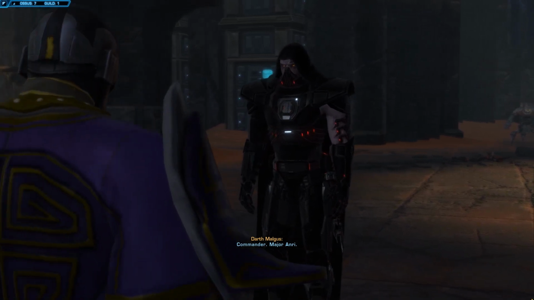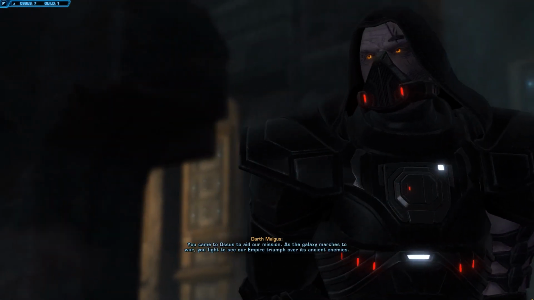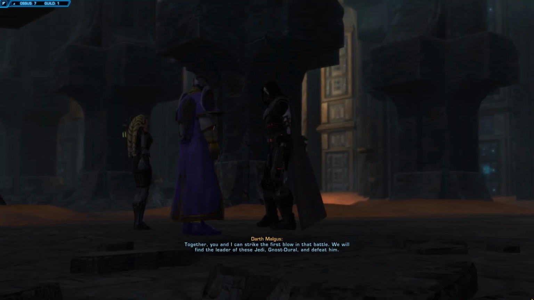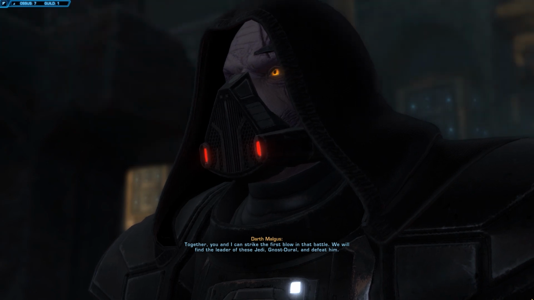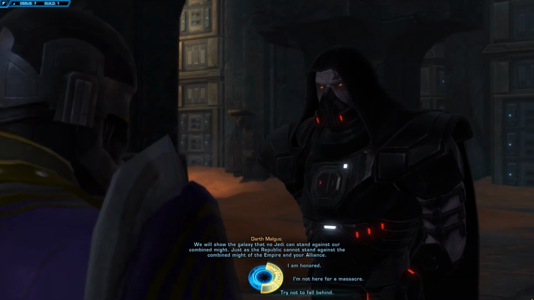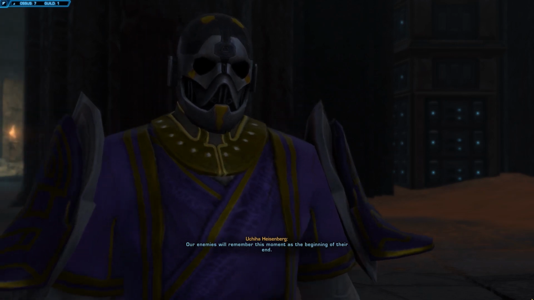Commander, Major Anri. What's your plan? Not a plan, a proposition. You came to Ossus to aid our mission. As the galaxy marches to war, you fight to see our empire triumph over its ancient enemies. Together, you and I can strike the first blow in that battle. We will find the leader of these Jedi, Nost Dural, and defeat him. We will show the galaxy that no Jedi can stand against our combined might. Just as the Republic cannot stand against the combined might of the Empire and your alliance. Our enemies will remember this moment as the beginning of their end.